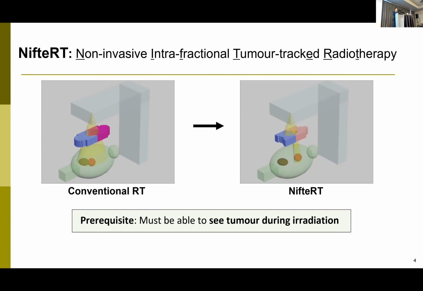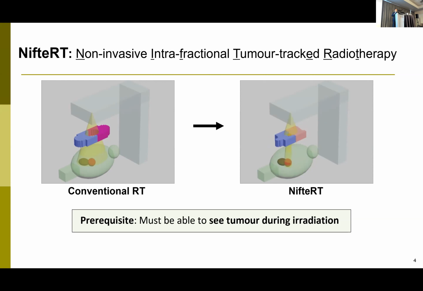So rather than doing conventional RT, can we just focus the beam on the tumor only and then chase it in real time, right? And I can do this because I can use this device here, if you can see it. This device is called a multi-leaf collimator. You can think of it as a real-time radiation shaping device that I can control using software, okay? So in this case, of course, we can minimize normal tissue and critical structure radiation.